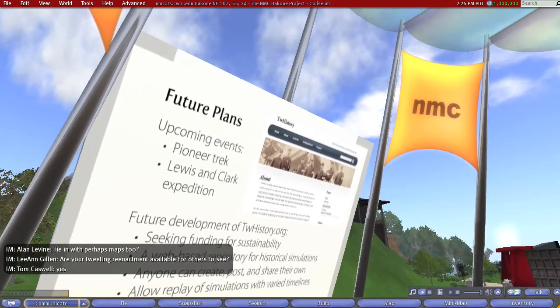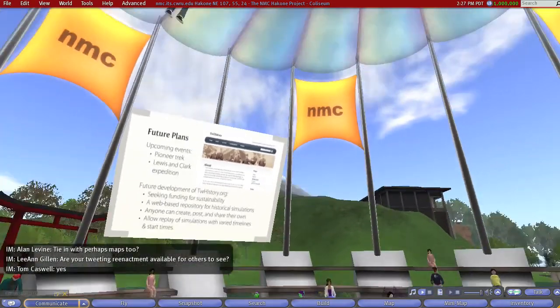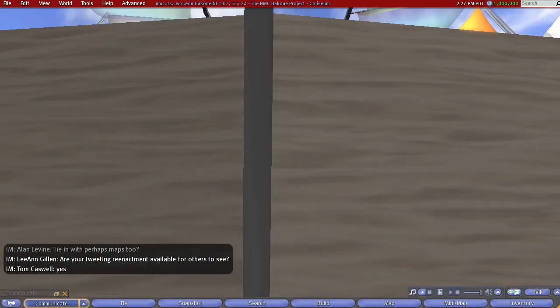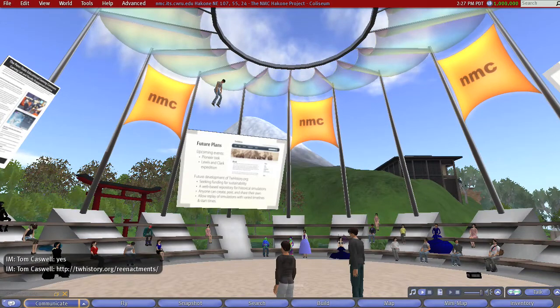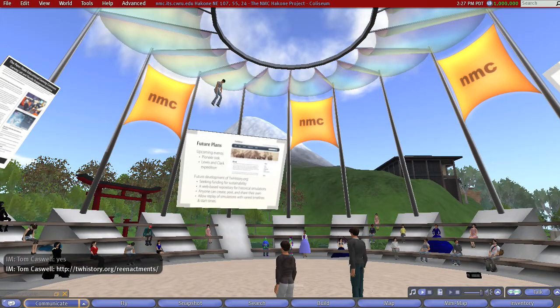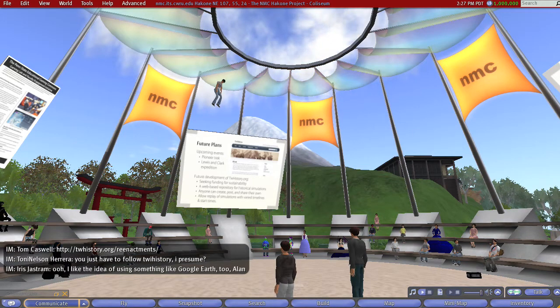We're also going to try to recreate the Battle of Gettysburg. That should be starting up towards the end of April. The beginning of that, of course, Gettysburg happened in July, but it started up with the Battle of Chancellorsville in April. We're also trying to decide if we have the bandwidth to do the Lewis and Clark expedition, and of course that takes place over several years.